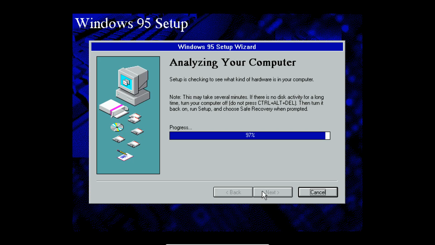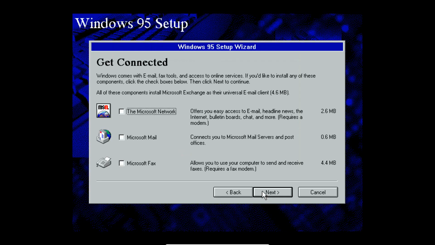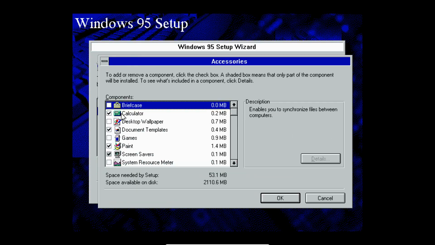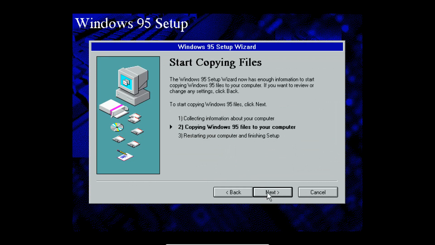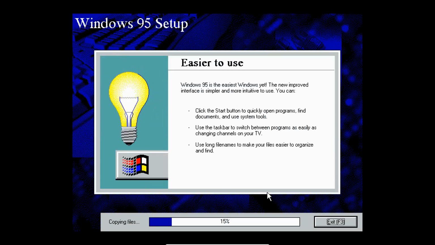I'll go ahead and pause the recording here. Alt-Tab. Whoa! Something just happened. Whoa! I want to install the games. Accessories. Yes, the games. Okay, next. No, I don't want a startup disk. Okay. This is probably where I'm going to pause it, because it's gonna take a little bit of time to do.